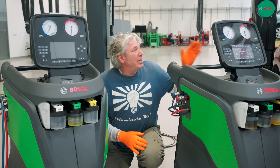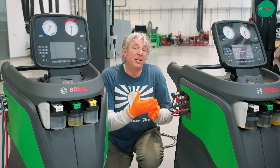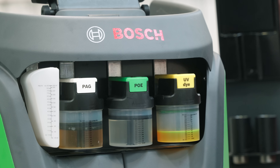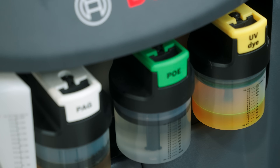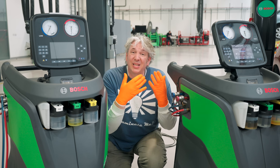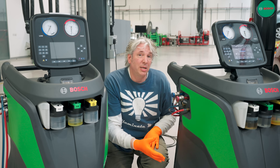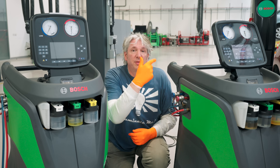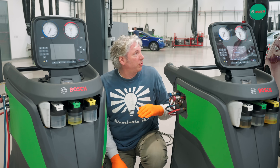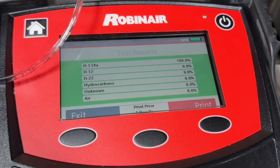The reason that matters is we don't really know the full service history of our Nissan Leaf. If there's been a problem with the air conditioning system in the past, somebody may have actually replaced the R134A gas with R12. It's actually illegal to use that gas in Europe and America nowadays. The main issue is that R12 relies on a mineral oil, whereas the POE and PAG oils are synthetic. If you were to extract contaminated gas from the car into the machine, it's going to contaminate the machine, and that mineral oil will damage the seals. So it's important to use a refrigerant identifier just to make sure that the gas you've got in the car is the one you're expecting. As it happens on our Leaf, it is R134A, which means we can crack on and extract it with our machine.